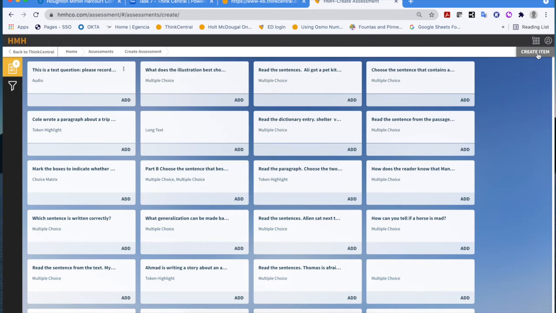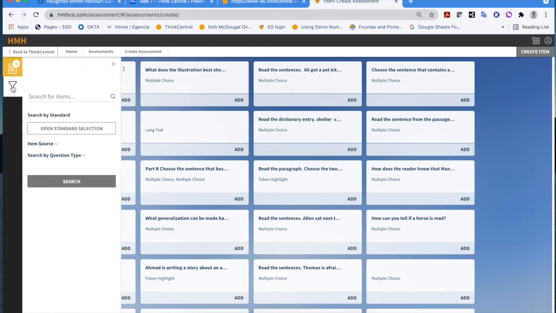You've got a create item option in the top right-hand corner as well. However, we're familiar from the first video with using the filter. So I'm going to click on that filter, and notice right off the bat, you can search by question type.